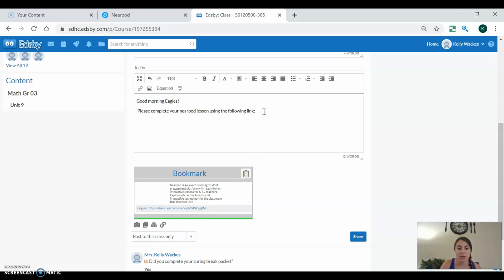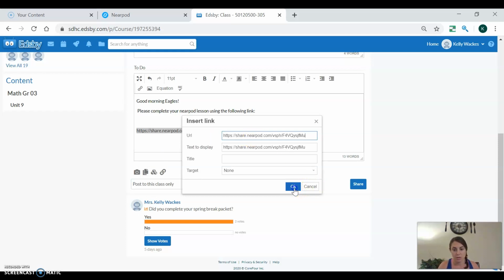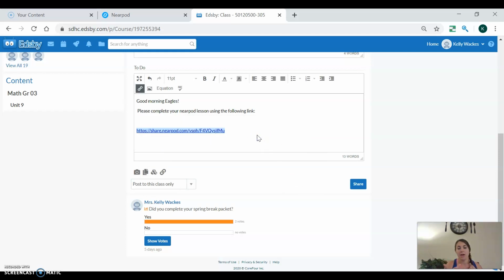The other way you can do it, if you don't want to go and click that link below, is within the text box. I can click it like this, and then I can highlight and make a link and just paste it in again. And now it is linked into it. You're just going to copy the link and paste it into the journal itself, either using this link button into the journal box itself or using this link button, which will attach a thumbnail that they can click on and go to the link.